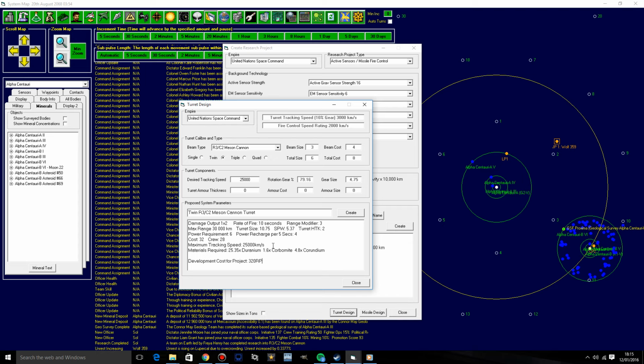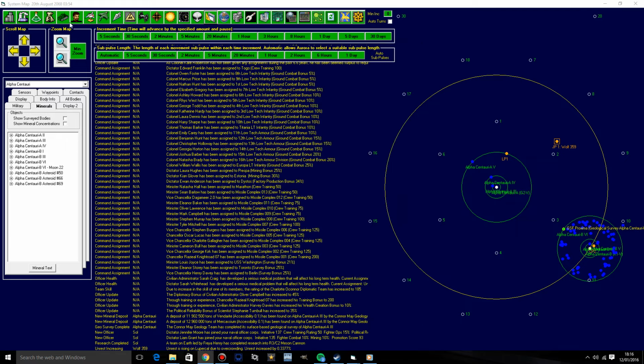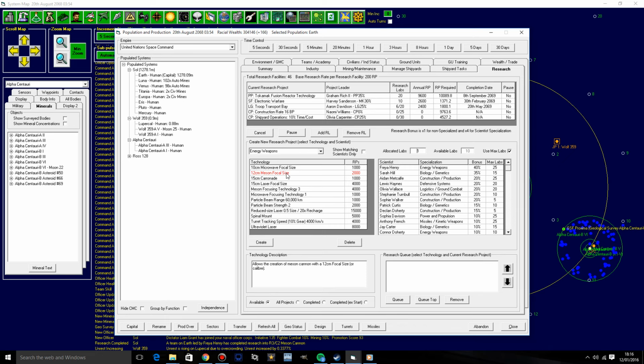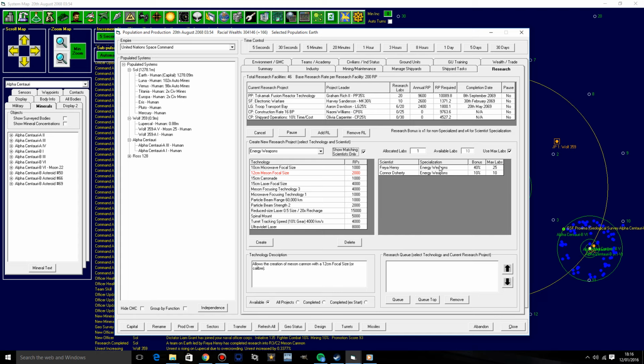I don't know how much this would actually weigh. It would have a power requirement of 6, that's quite a large power requirement. If it was a single, it would have about 3. Something to take into account though, if we were going to mount this on a fighter. Okay. I think I really generally want to have increased range. So we need better fire control, we need just better energy weapons. Right. Was that Freya who finished that? Yes, that was Freya. Okay. So we'll take a look at the focus size then. We'll see if we can increase those.